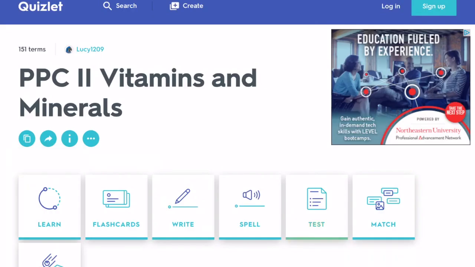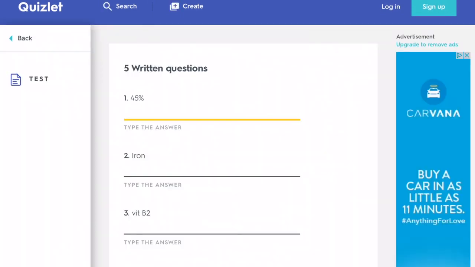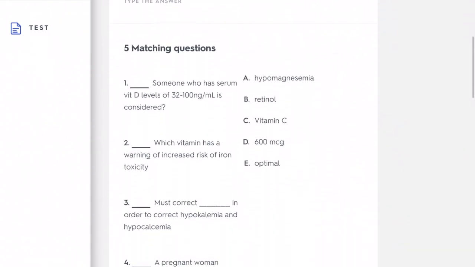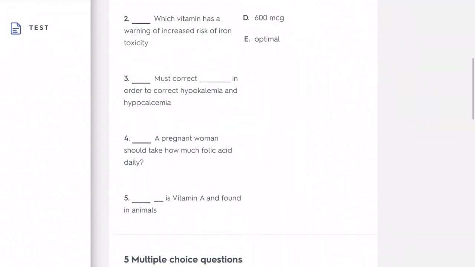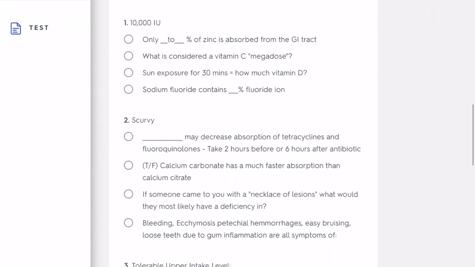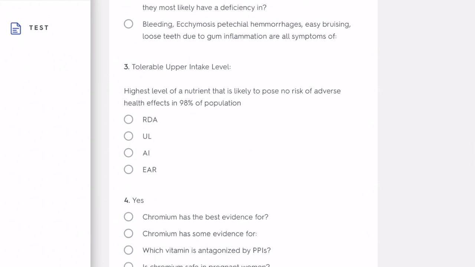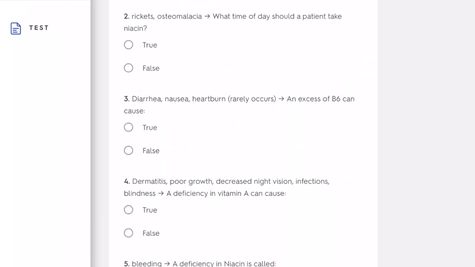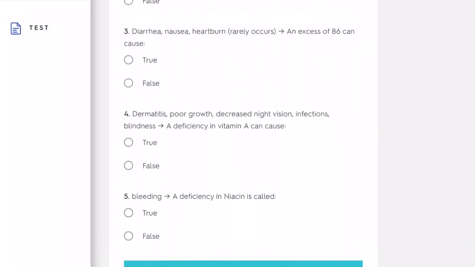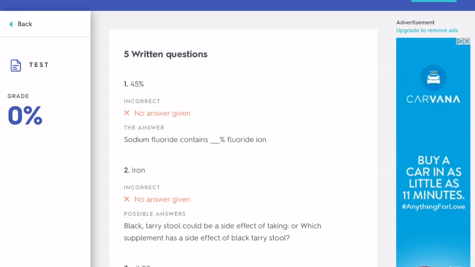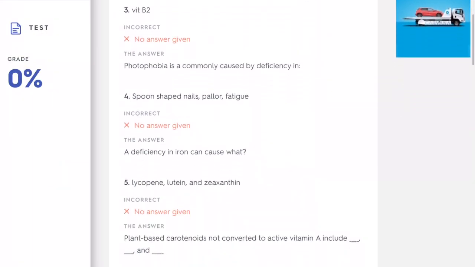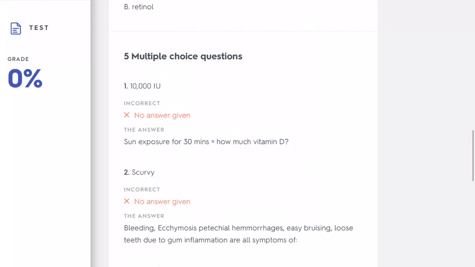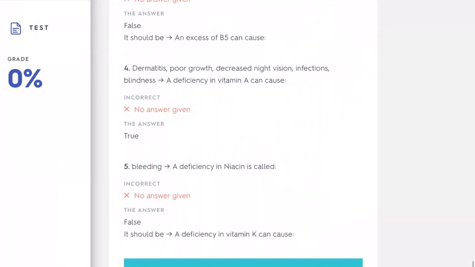Next thing I recommend you do is go straight to Quizlet. So what I did was I went to Quizlet and I typed in the name of my class and the topic, and there's a ton of practice tests that were made by students who go to my school in previous years who've already made Quizlets. And then I click the test function instead of doing the flashcards, and you can see it makes all kinds of different types of questions for you. So fill in the blank, multiple choice, true and false. And so you can really test your school-specific knowledge. And then when you submit it, it gives you the answers, of course, so you can check yourself and make sure that you are on the right track. And this is really great because it is specific to your school and your professor.